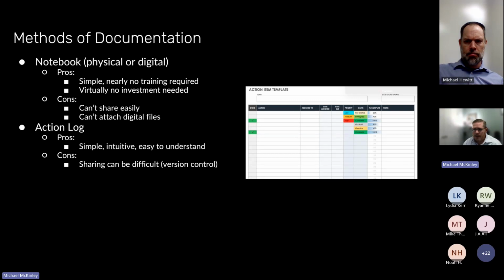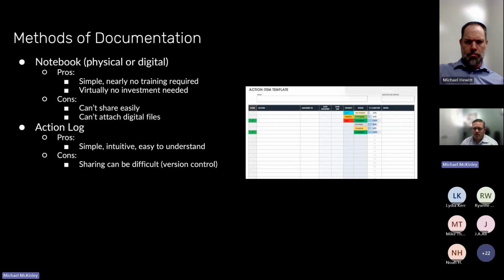Typically, everybody that you're interacting with, if they're using Power BI, they've got Excel somewhere. Virtually everybody's got access to Excel some way, somehow. So most people can access this and update it. Or in a meeting, you can have one person who's the note taker, the action log updater. You update it, review open actions, and take any new actions. At the end of the meeting, you just go over any new actions that you've documented.